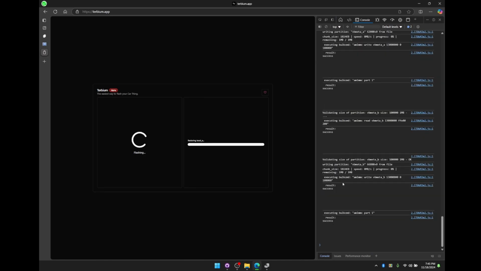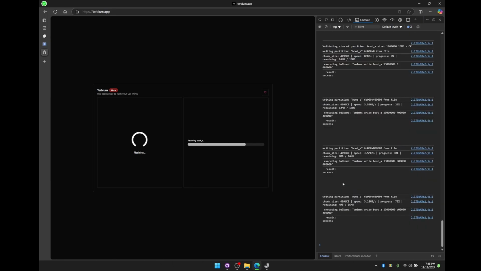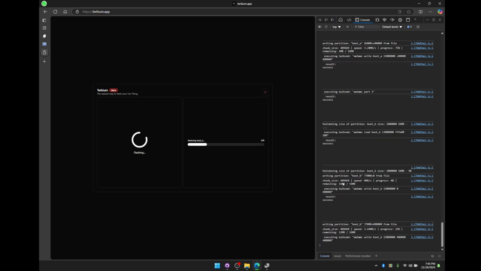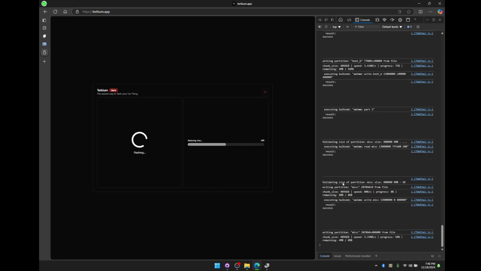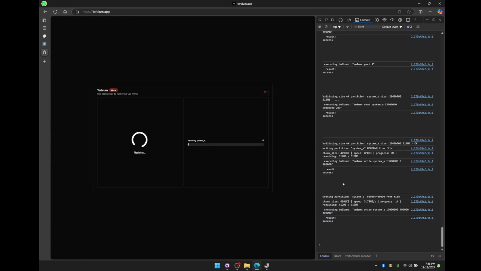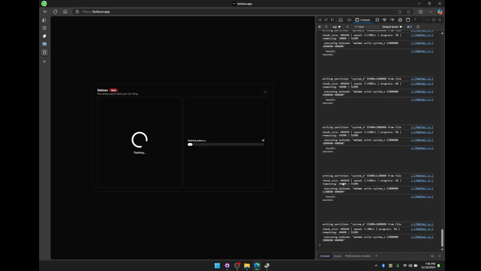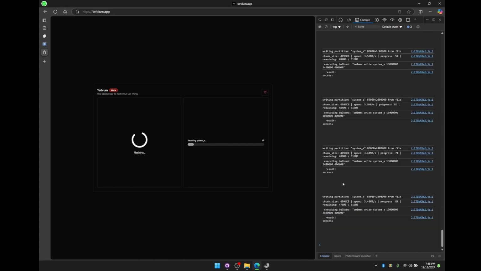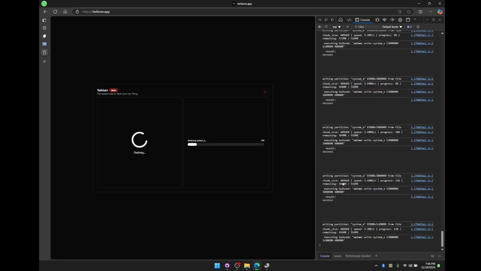So, let's take this opportunity while it's flashing to explain a few things that could go wrong. The first thing is it says bulk mode failed. If it says something along the lines of bulk mode failed, then that's usually a cable issue. Make sure that you are using a cable that's not from the car thing, like not from the box, and then also potentially using a USB hub. A powered USB hub, like what I'm using, helps tremendously with power stability and flashing consistency. Ever since using it, I've had zero issue, and that's been the general consensus from everyone else who's had issues, is getting a powered USB hub.